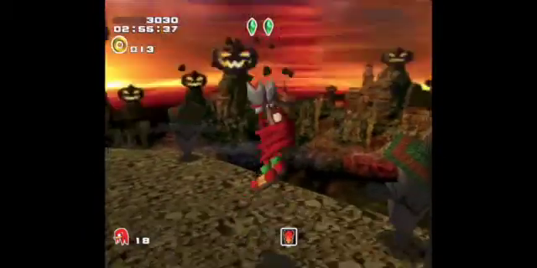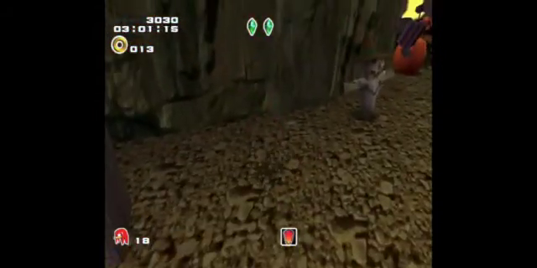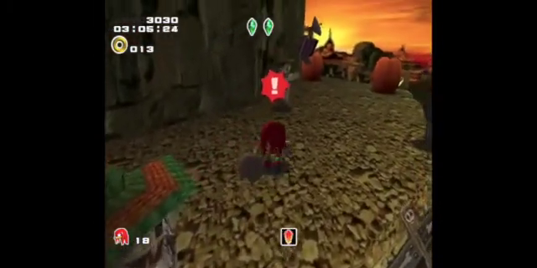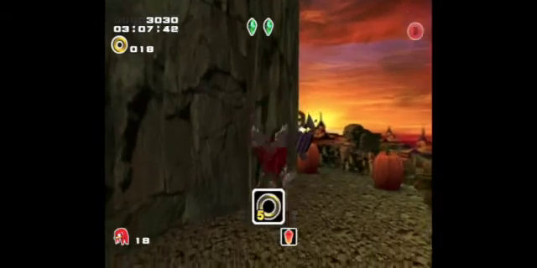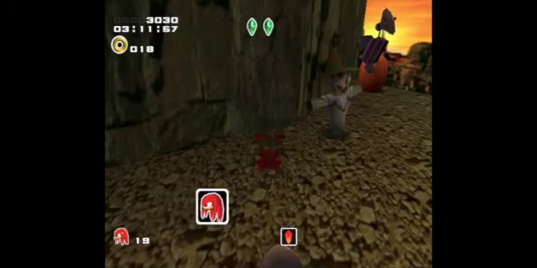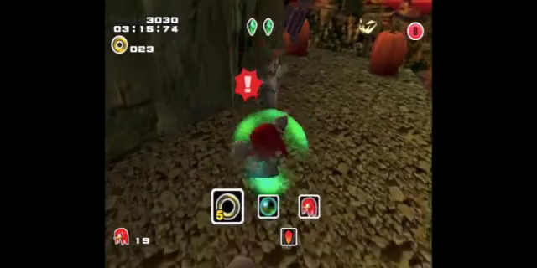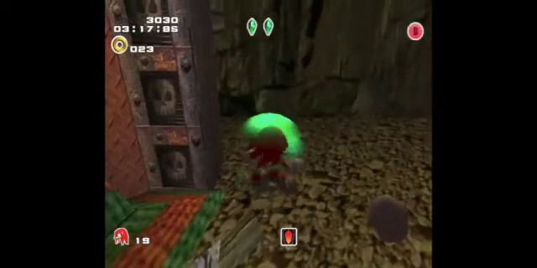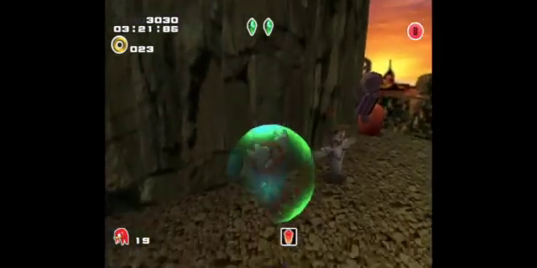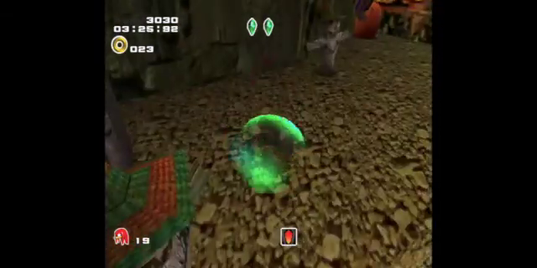And I think I found the third piece. Wait. What? Why is the exclamation point here, but I can't find the Master Emerald piece? Okay, that was useful, but I don't get it. It's supposed to be here. Am I doing something wrong? Is it next to the skull? Can't seem to find it.